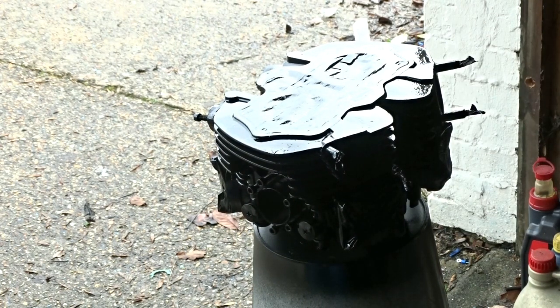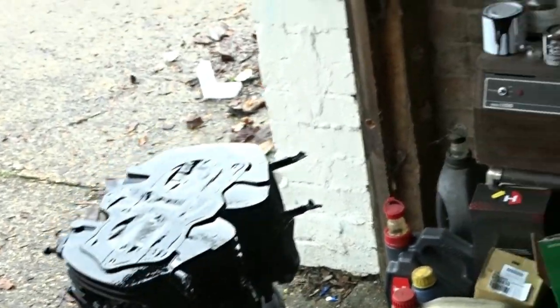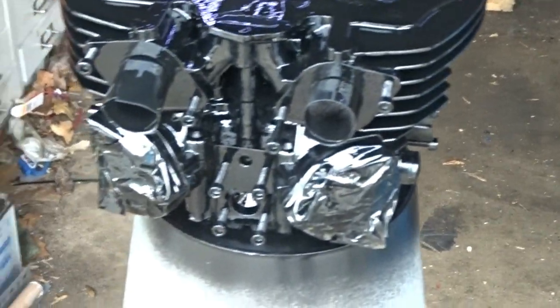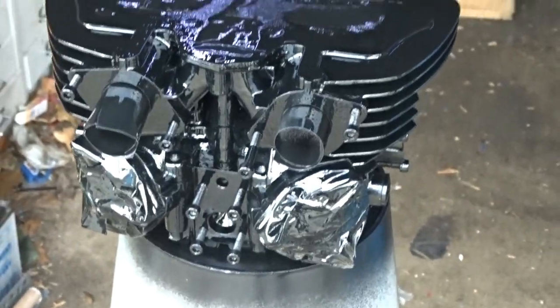That'll do for the bottom half of it, and now we need to give that a good hour or so to dry, and then we can turn it over and do the other side. You can see it looks lovely, doesn't it?